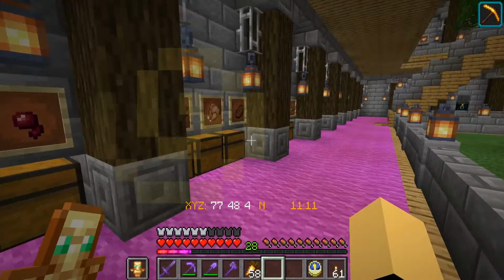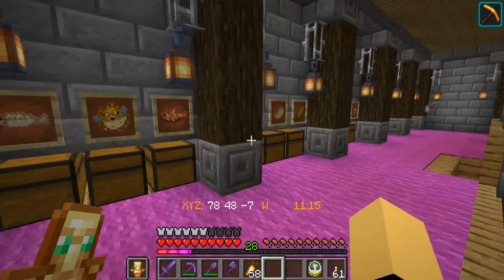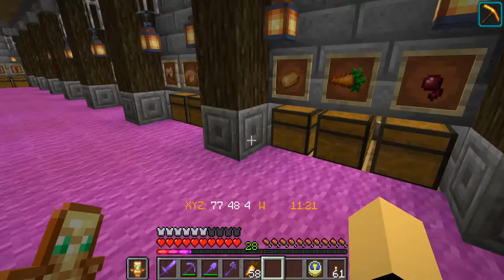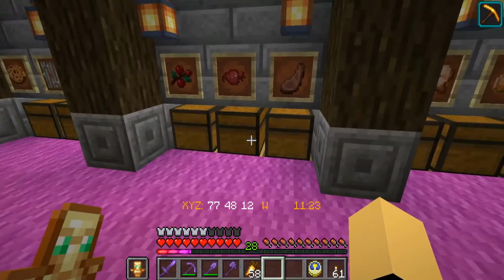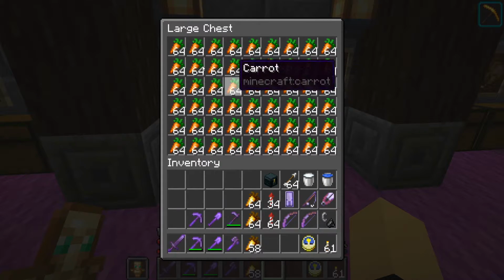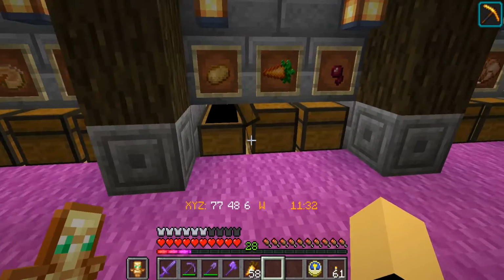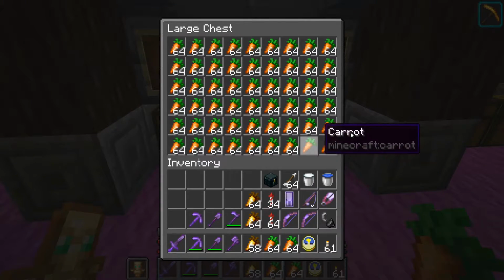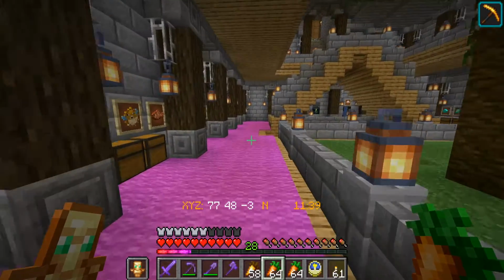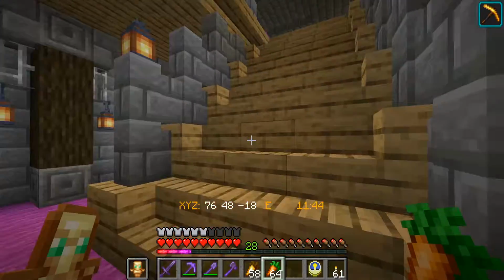Wheat is by far the worst of those, because it will be very slow. And then after that comes the beetroot, that's almost as bad. So carrots or potatoes, but I mean, as you see, I have a lot of carrots, but I also have a lot of potatoes, so I will take carrots. I think 4 stacks will do. I don't even know if I need 4 stacks, but I'll bring 4 stacks so I don't have to run back and forth.